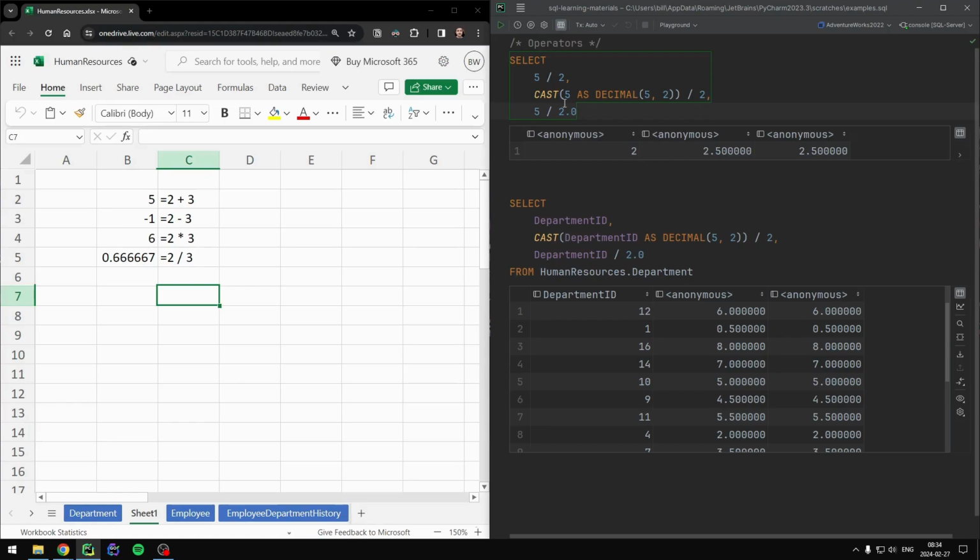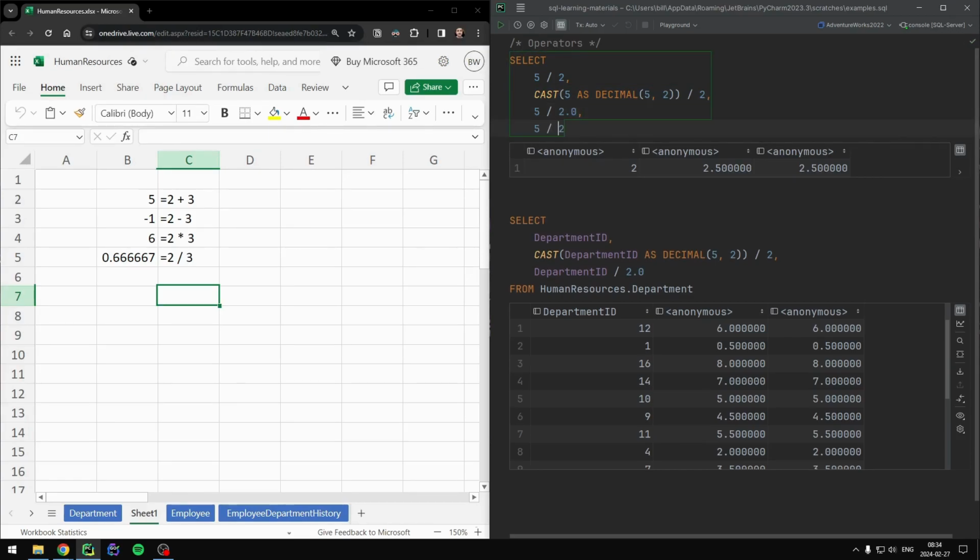The cheat is actually really similar to what we've done here, combined with what we've done here. If we were to try and do 5 divided by 2, we can just whack in a 1.0 times at the start. Well, this is just 1, but we're telling SQL that we want some decimal places going on. So if we do the 1.0 times 5, it's not going to change the 5 in terms of the value that it has, but this is a cheat to say that we also care about the decimal part of the 5. And then we can go ahead and divide it by 2 like normal.